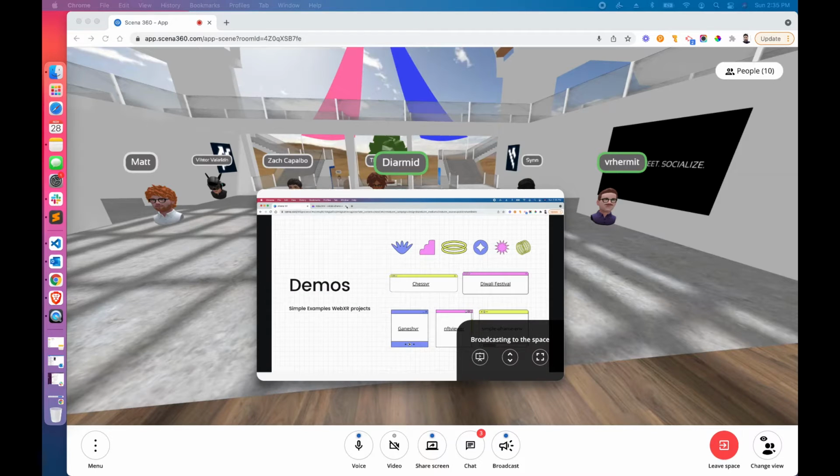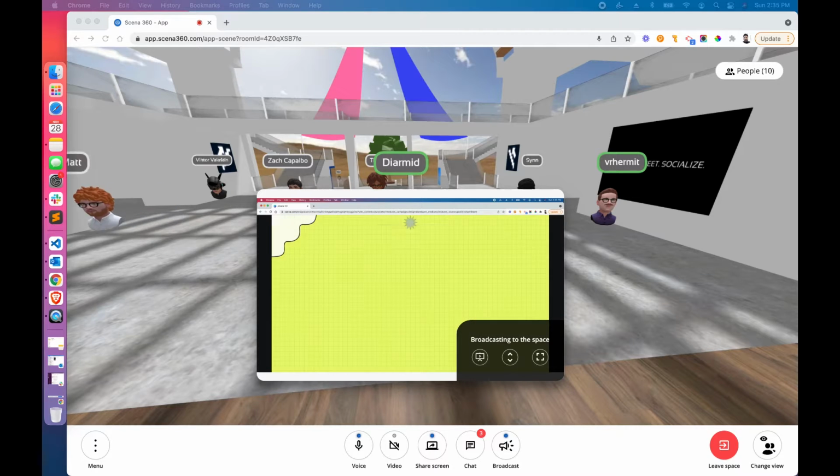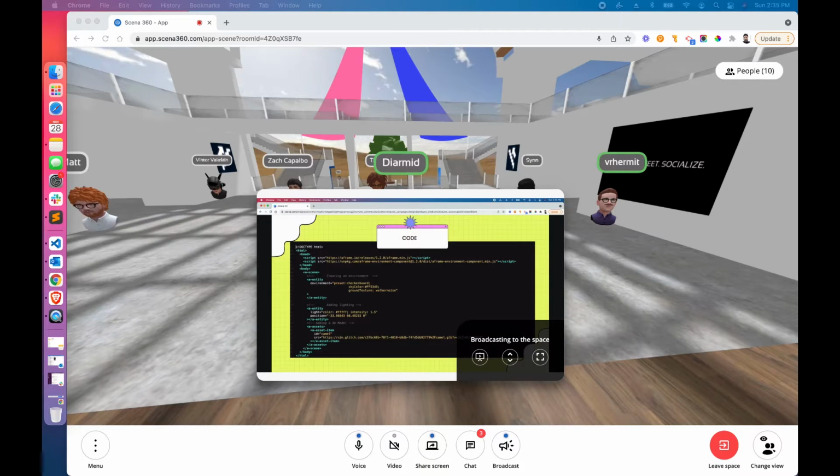Let's go back to our environment. These were just some of the demos that I've been working on and building to learn, but also to have practical use cases for it. Again, this is a simple example: you have your head, your scripts, and then you can have the entity for your environment, and your 3D models, for example, in the asset tag.